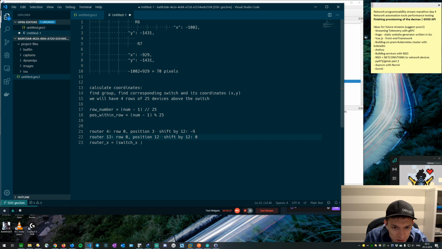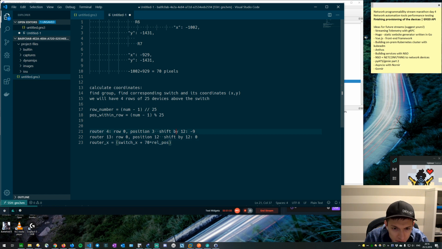Yeah. So then we take this shifted thing, we do plus, multiplier is plus 70 by relative position or something.